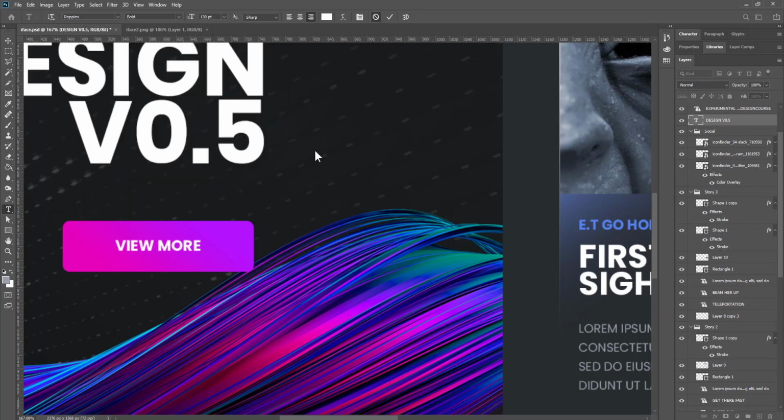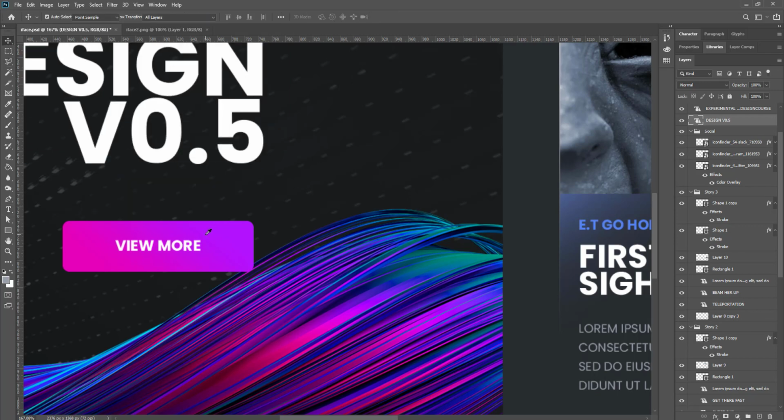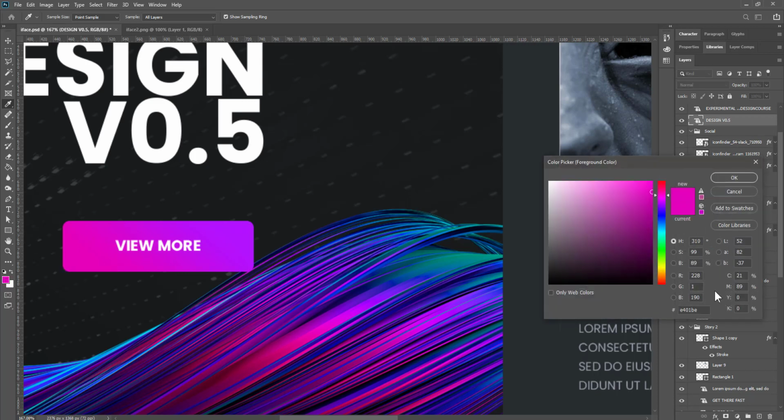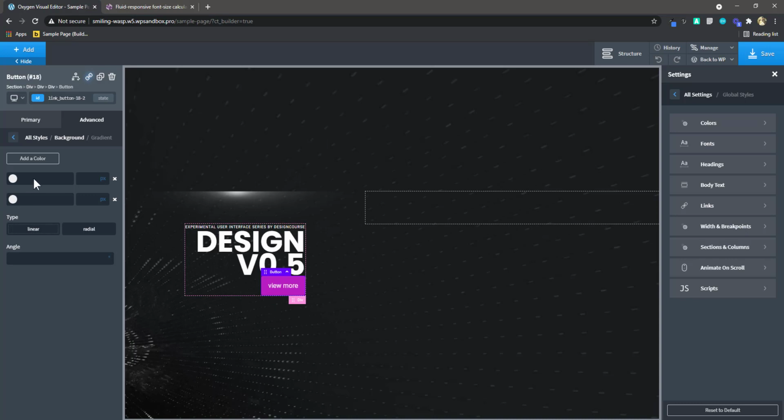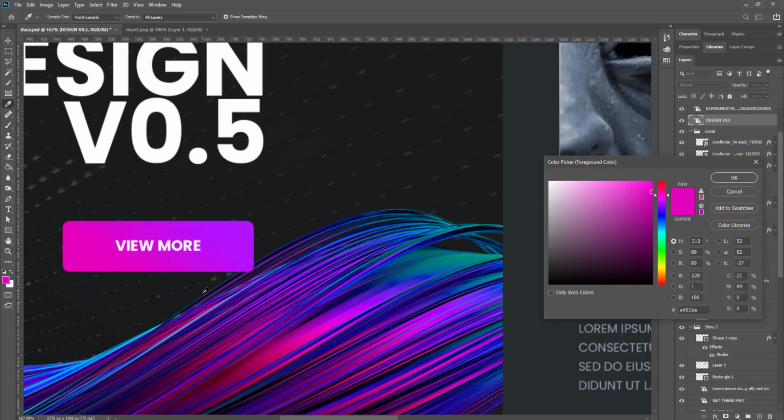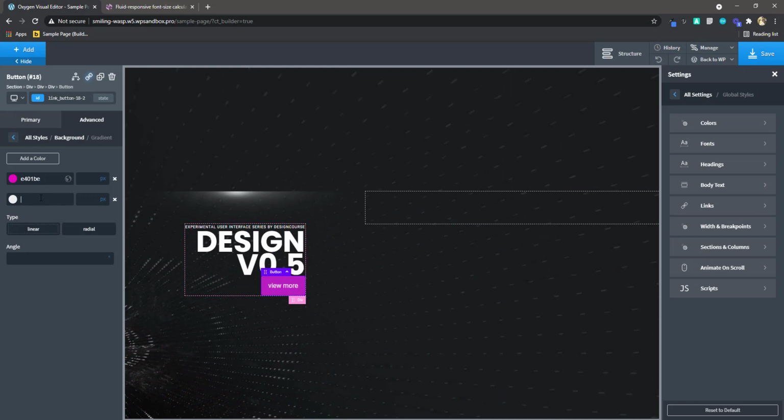So in Photoshop, if you hit the letter I, you're going to bring out the eyedropper tool. So I'm just going to click on this and then copy that color. Okay, and just put it here, and then I'm going to do the same here. Just copy that color, and then put it here.